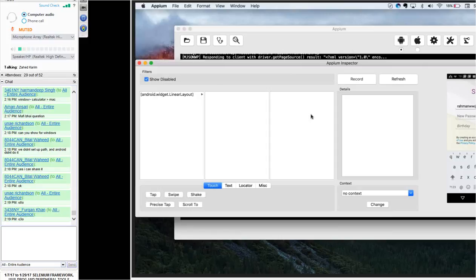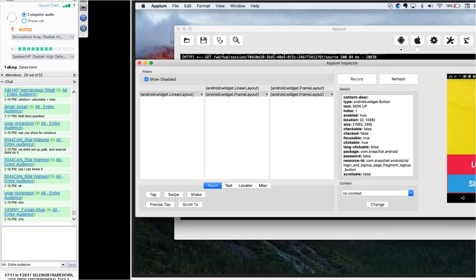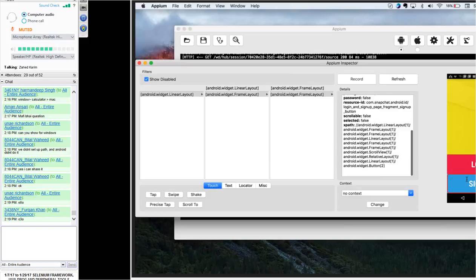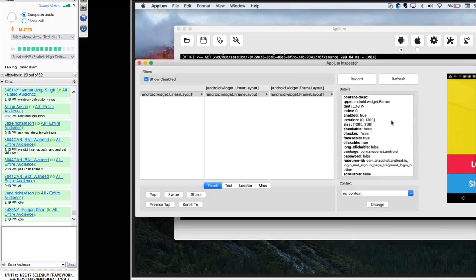But if you don't want to just tap on the real device and want to tap within this, you can do that too. You click on sign up, it will give you that XPath. Login gives you that XPath. Anyone have a Snapchat account? You want to share? Okay. So this is how you can interact with the app and get these locators. Once you get the locators, you can automate those features.